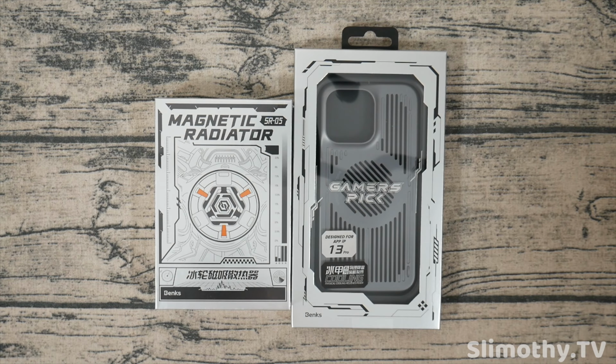They look really cool. So the first one here is a cooling case that can supposedly cool your phone by over 2.3 degrees Celsius. And this one's made for the 13 Pro, so we can check it out. Here is what it looks like on the back if you want to take a look. And it does not use any power. It is totally passive cooling, so I'm super excited to try that.